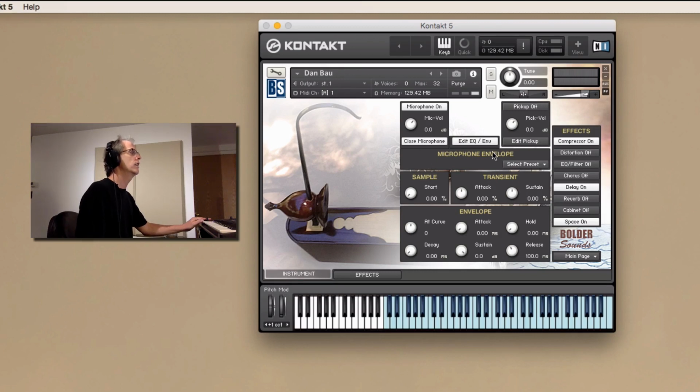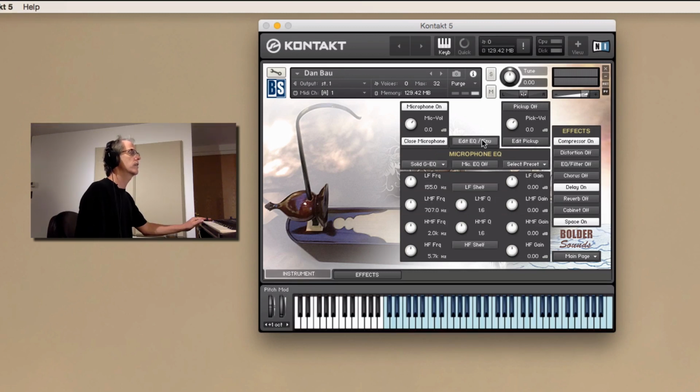And if I want to go to EQ, I can just click on this button. It'll toggle back to an EQ. We have a choice of a solid G EQ, or we have a 1, 2, or 3 band EQ. And all these preset slots are filled in for you to play with. But just to give an example, so the microphone EQ button is off. Make sure you turn it on.